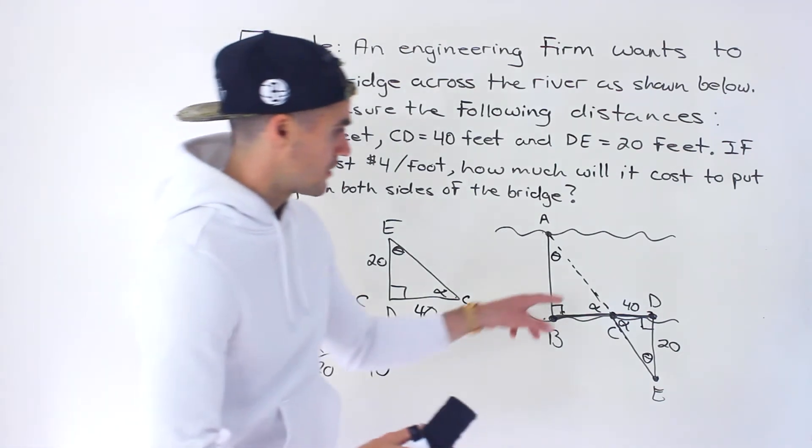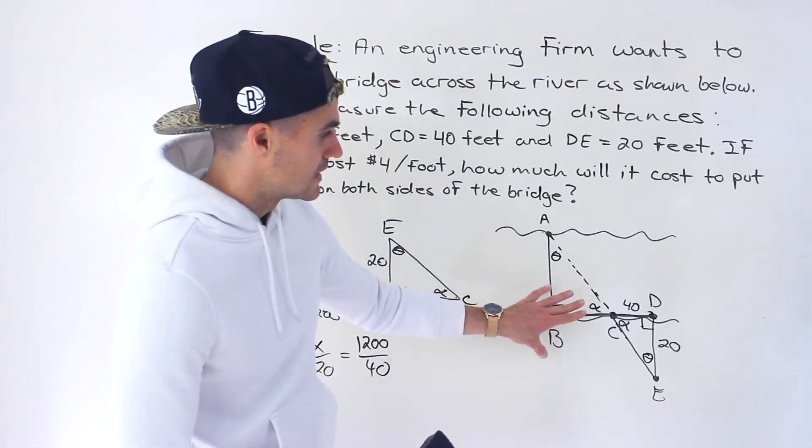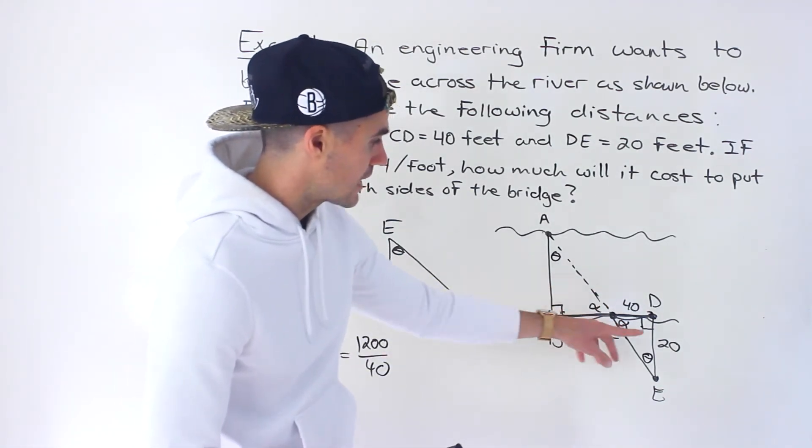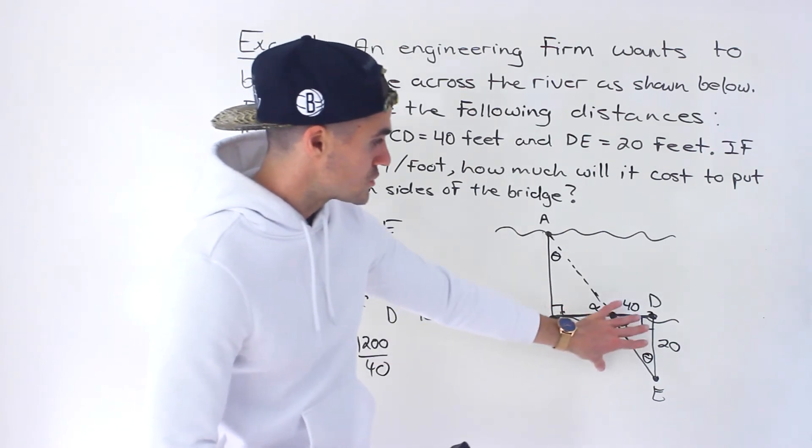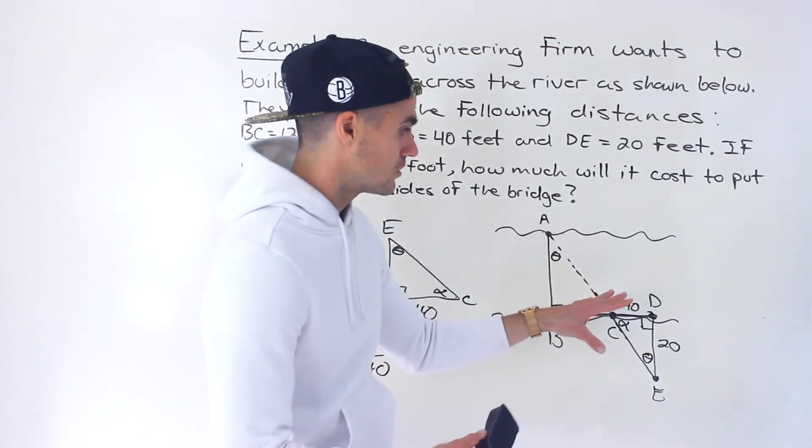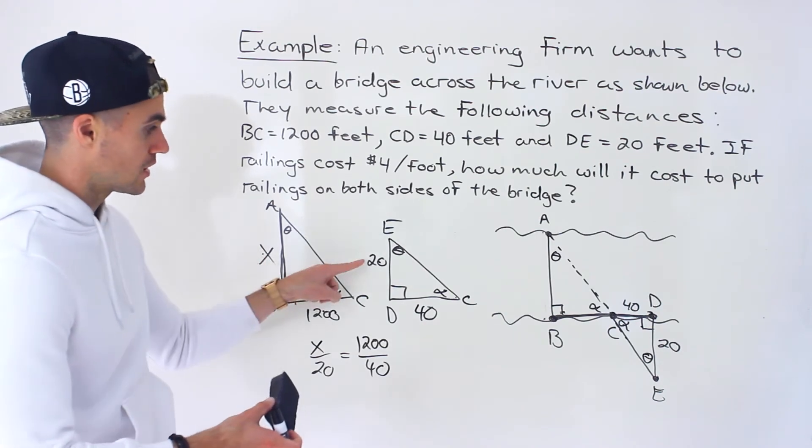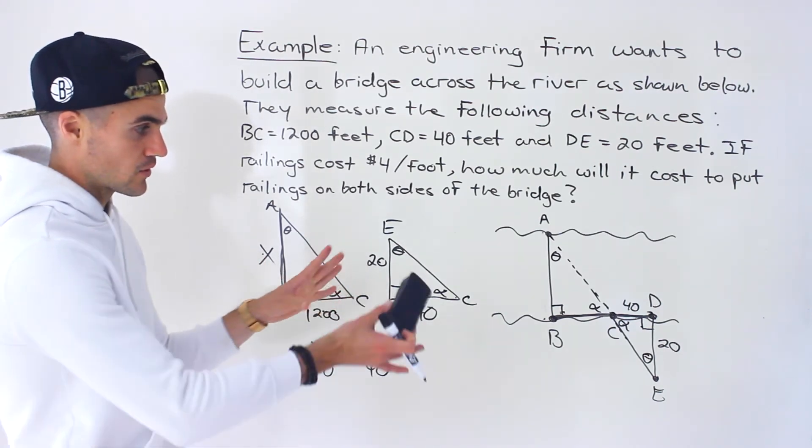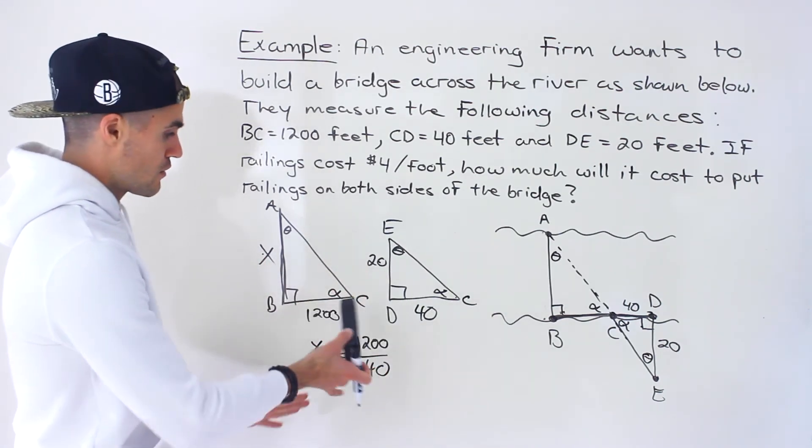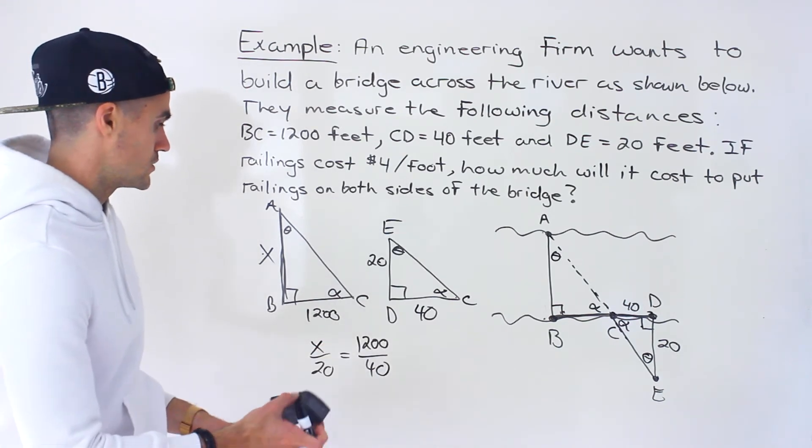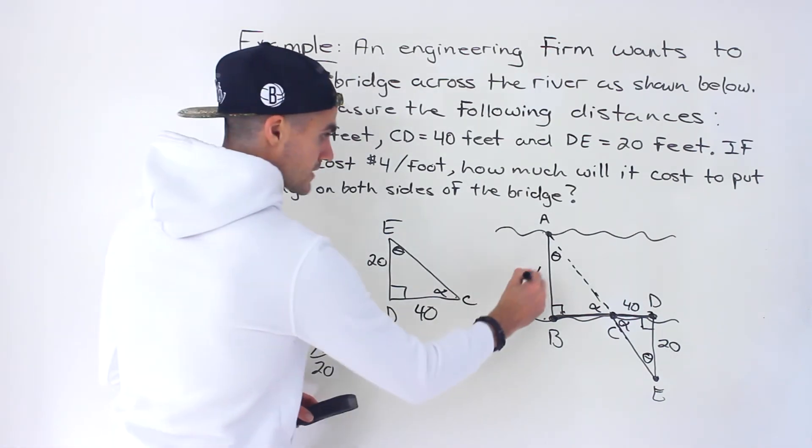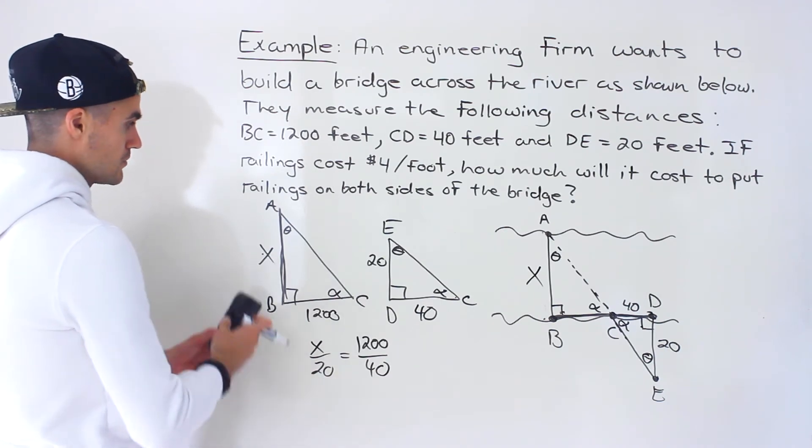Sometimes when it's like this, it's kind of tough to tell which sides line up with which sides. But once you take whatever triangle, rotate it so it's with the same triangle, you've got to make sure you still label the sides correctly, everything checks out, then it's easy to see what you do. To solve for this x value, which is the length of the bridge, we're going to use this ratio.